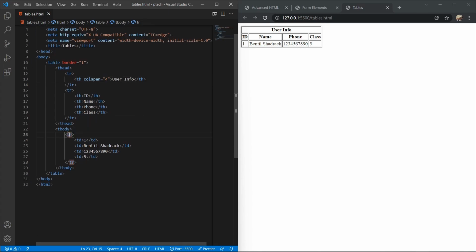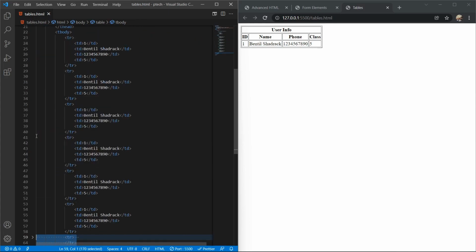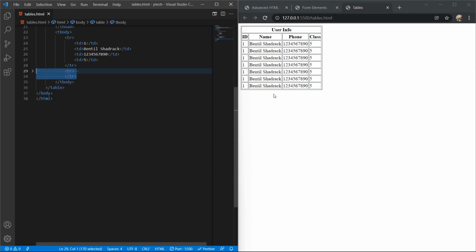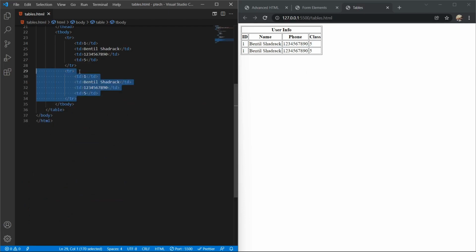Now let's see how we can populate the table. This tr can be duplicated multiple times, and you can see it gives you everything here. So it means that each user data is going to be wrapped in a row. So the T row is TR.